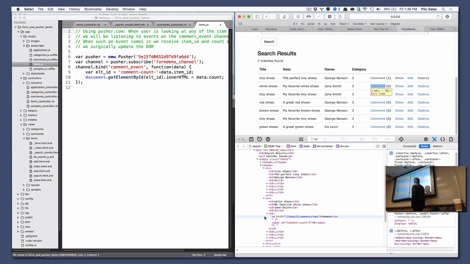Look closely at this. It says, href, this is the link I want to go to if I click on the word comment, is this. Then it puts a parenthesis. That's that parenthesis. Then it says span ID equals comment dash count dash 5. That's the magic. That's how the JavaScript knows exactly where that number 0 is to change it to 1. So I actually wrote the template for this row to put that ID that's different for every row in here, and that's how we find that one occurrence of the number 0.